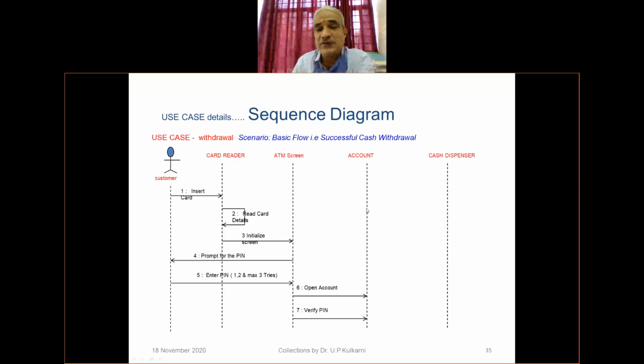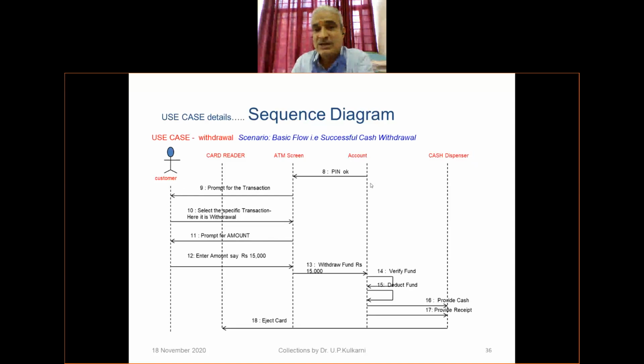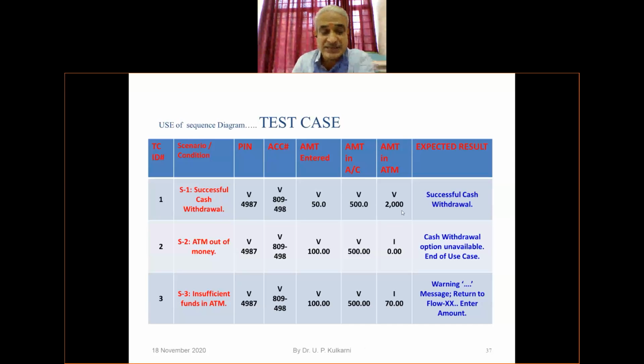Once you know the interaction and the different object participation, you will be building the test cases to check the sequence in which they interact with each other. And we gave one simple example. These are the test cases which are designed at the design time, not during the coding time. During the coding time, the people will take this report and check whether they are getting the expected results or not. Are you clear about this? I think, Ashish, we have discussed all these things.